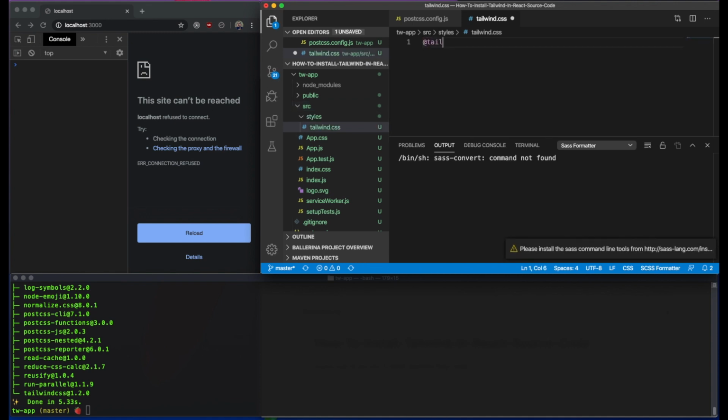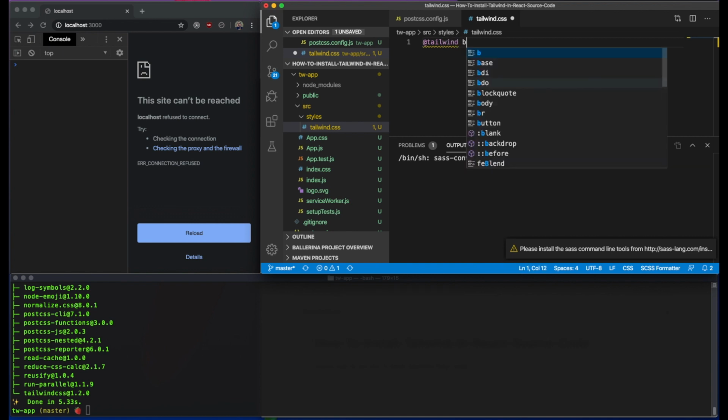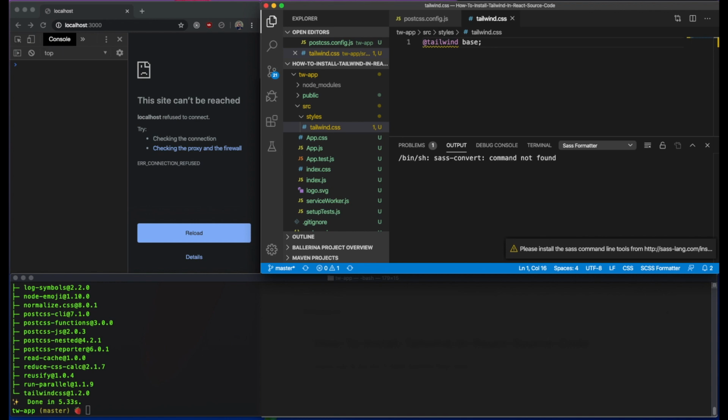In here, this is kind of PostCSS syntax, and we're just importing the different things from Tailwind. We're going to import base, we're going to import components, and we're going to import utilities. Okay.